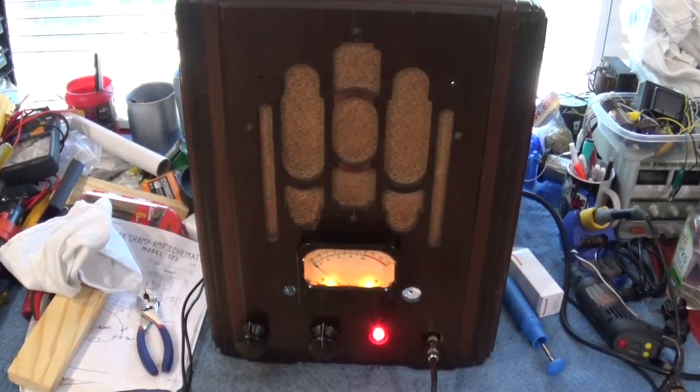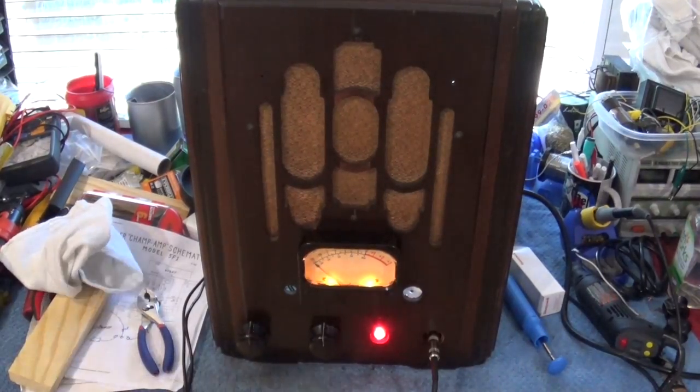Okay, I'm going to start off by saying I'm not a guitar player. I'm a bass player. But let me play a little bit on this thing.